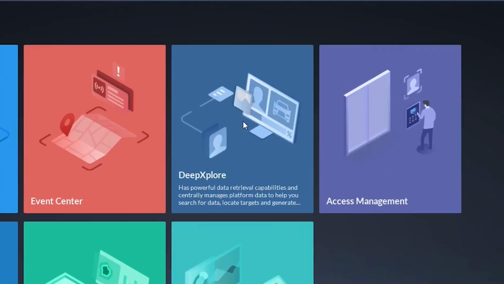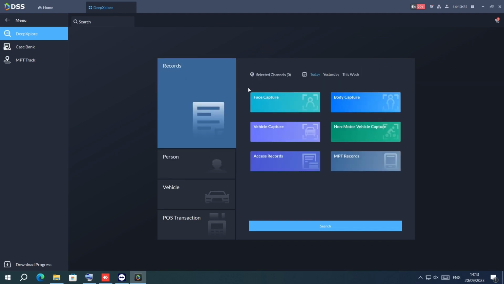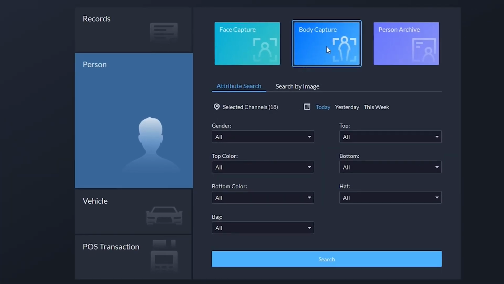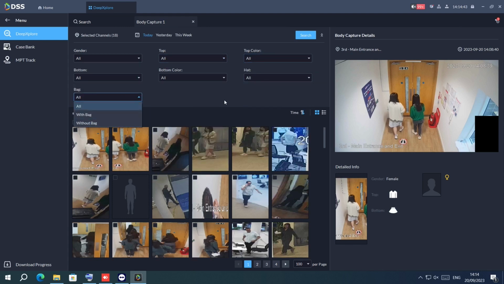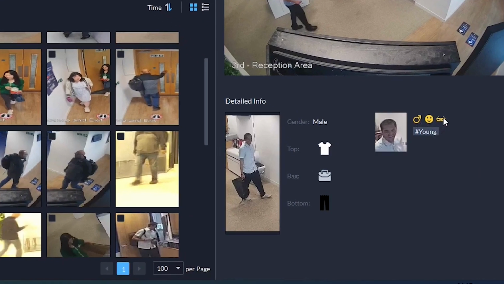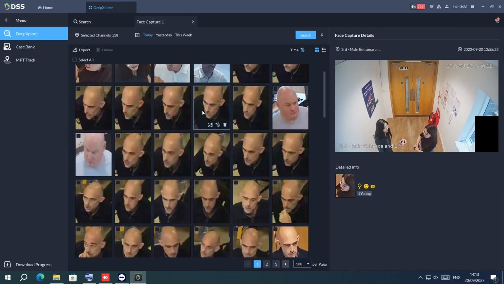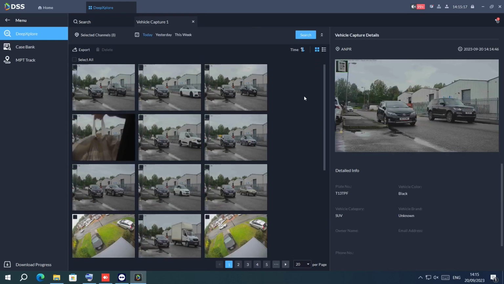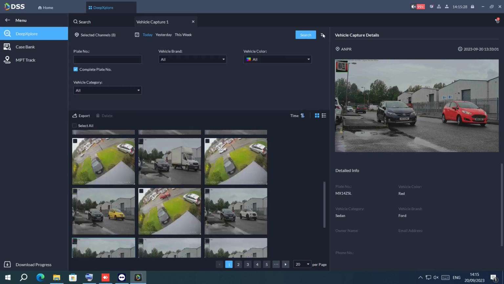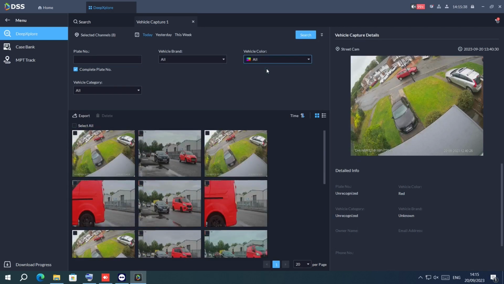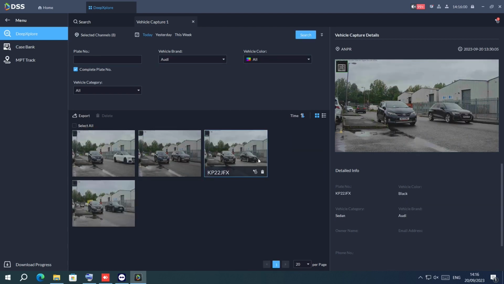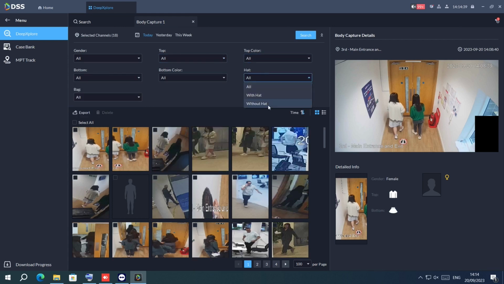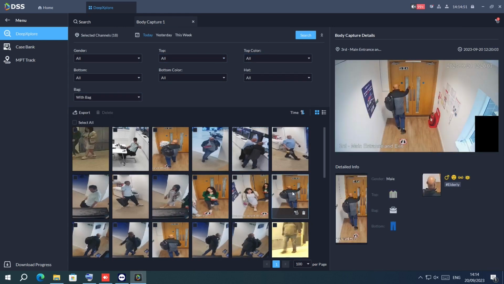Now, DeepXplore is where we collect all of the intelligence from the Dahua products into one easy, usable, accessible area. All of those video metadata of what people are wearing, the clothing, the bag, the hat, the gender, and then of course the face, the glasses, the beard, the gender, and the face recognition, known and unknown. The vehicles, the Fords and the BMWs. All of this extremely useful information is collected into one area, where we will find all of the need-to-knows within DeepXplore. You can apply several different filters and find the information you're looking for within seconds.